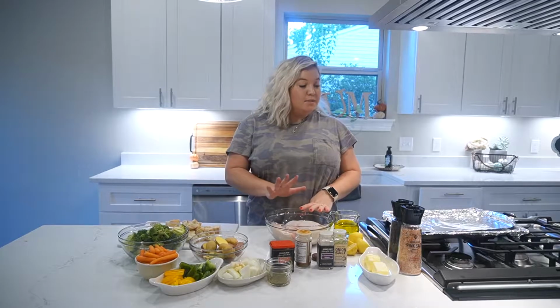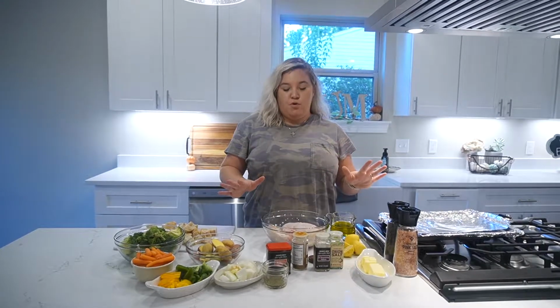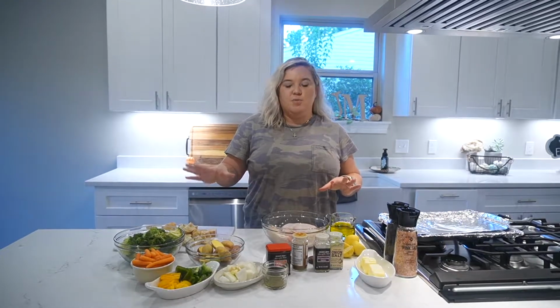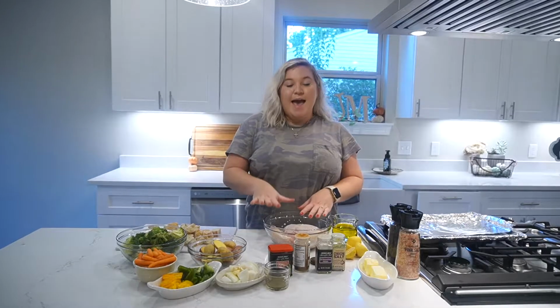Prep the chicken. When it comes to a sheet pan supper like this, I really like to jazz up the flavor with tons of herbs and spices, but you can really do this however you like. If you plan ahead a little bit, you can even marinate the chicken beforehand, and it's gonna have that much more flavor. Today, we're gonna keep it pretty simple just because I have a variety of vegetables, and I have the two starches with the potatoes and the breadcrumbs, so I wanna keep this light and simple, but still really, really flavorful. So we're gonna go ahead and put our marinade together and let this sit while we get everything else prepped on the tray.